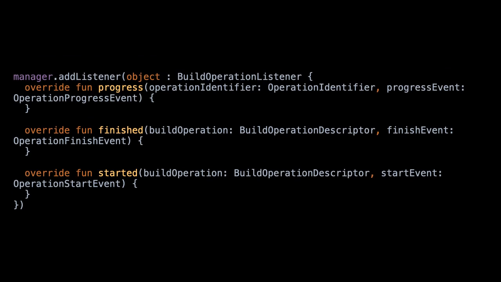Oh, but before I get into that, progress, finished, and started, which gives us all sorts of fun information about your Gradle build. I want to say that there is a danger to poking in internal APIs. If you do this in your build, you just created a memory leak. Why is this a memory leak? Well, obviously you read the documentation when you were looking at this class, right?